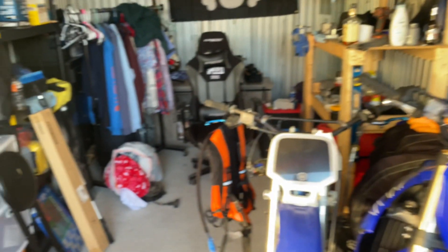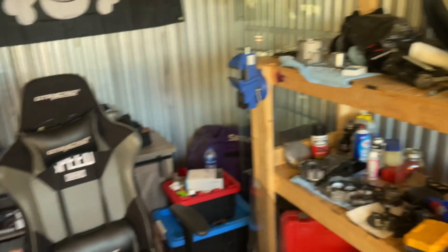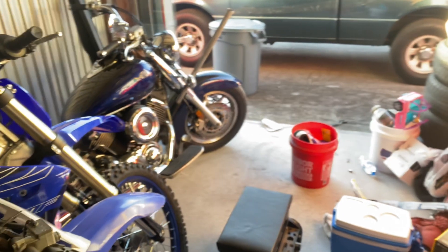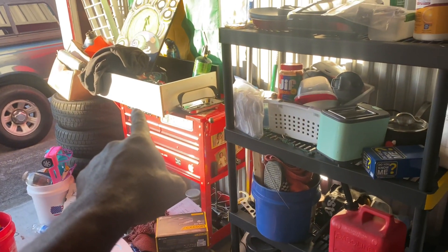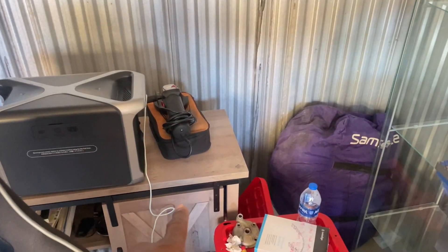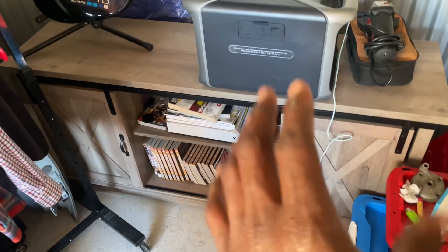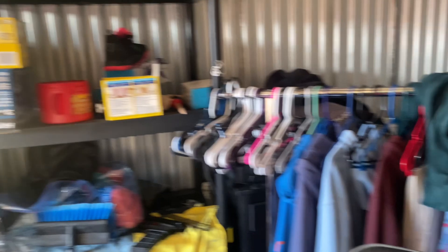All right, I'm pretty much done. As you can see, we got quite a bit done. I actually started talking to a band that just moved into the unit I moved out of — they moved right in. I'm actually walking around in here now. It's not the worst, but it's going to get the job done. I have a friend that's going to pick something up, which is going to free up a lot of space. This little 10 by 30 is not going to be that bad — and it saved a lot of money.